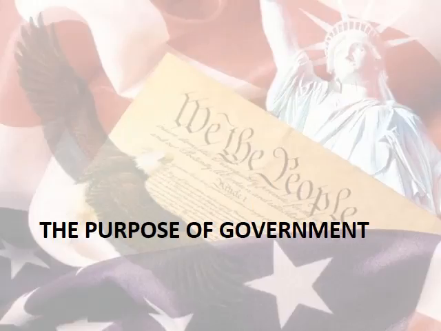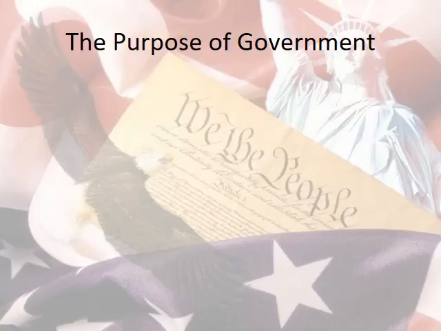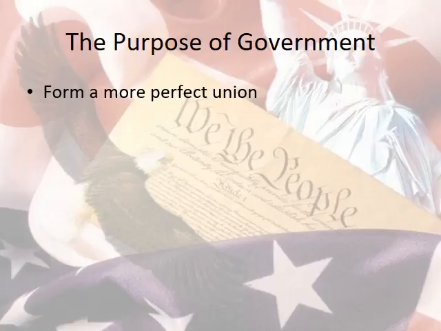All right, so what exactly does government do? Well, in the United States, in the preamble of the Constitution, there are 6 purposes. We, the people of the United States, in order to form a more perfect union. Where'd that come from? Well, our first government, the Articles of Confederation, was an epic failure. In 1787, we were on the verge of economic collapse. Many rebellions were taking place against the government. People were not happy. States were not getting along. So we formed a new government under the Constitution to make it better, to form a more perfect union.